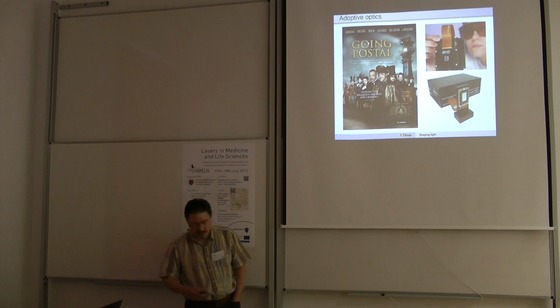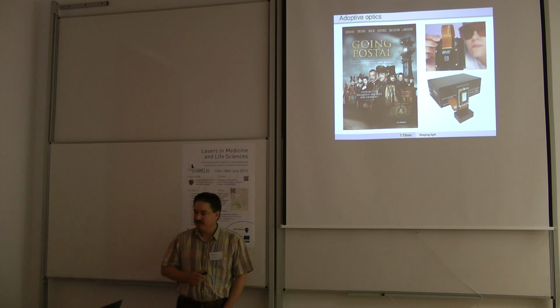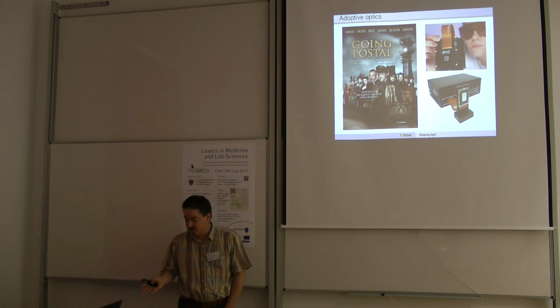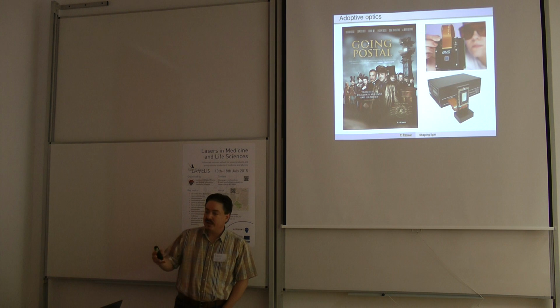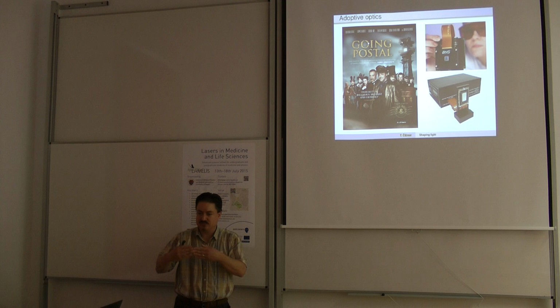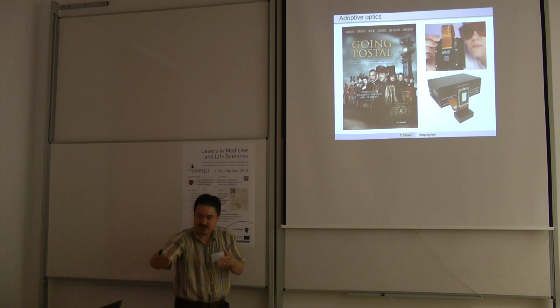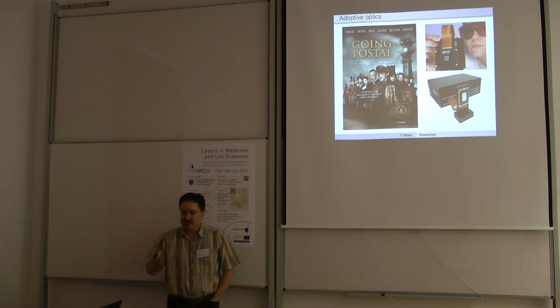So we use these spatial light modulators. This is how they look. These are basically LCD displays, the same thing you have in your phone or tablet or screen. The only difference is that they don't modulate the amplitude. They don't kill the light, but they change the phase. So light has a phase, and you can kick it forward or backwards really well, and you can imprint and generate any waveform of light that you want.